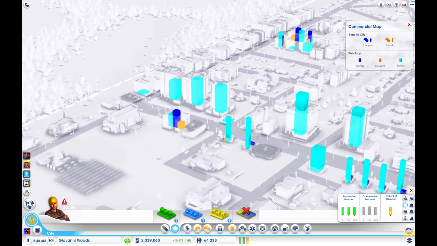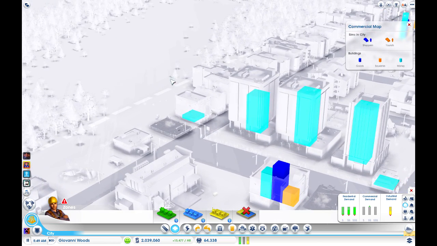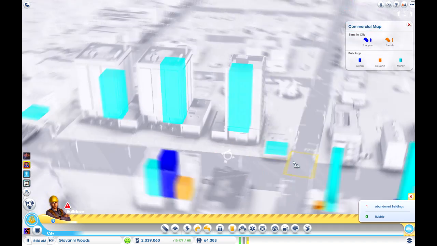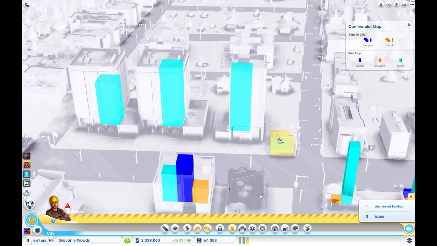Okay, so where are some other places? This one down here, that's way too low. No shoppers, going out of business. So what we will do is unzone that, rezone it with residential and then demolish it. And then all of these here should start doing better. Again, another one here. That one's closed, let's dezone.